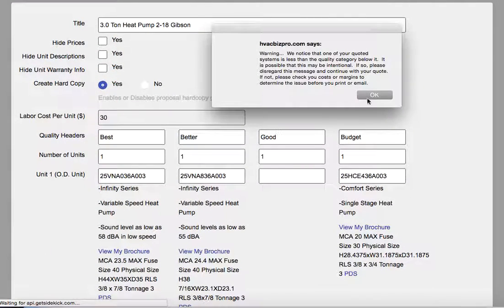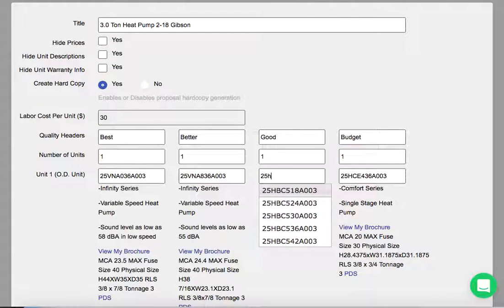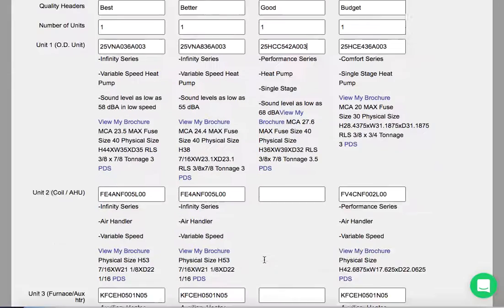I can go ahead and add in the good model.